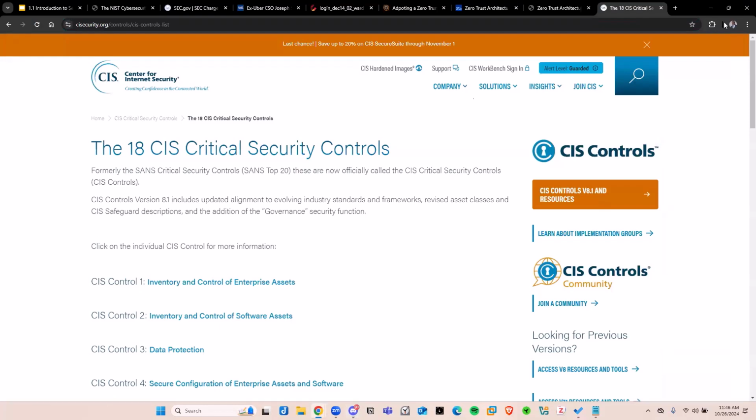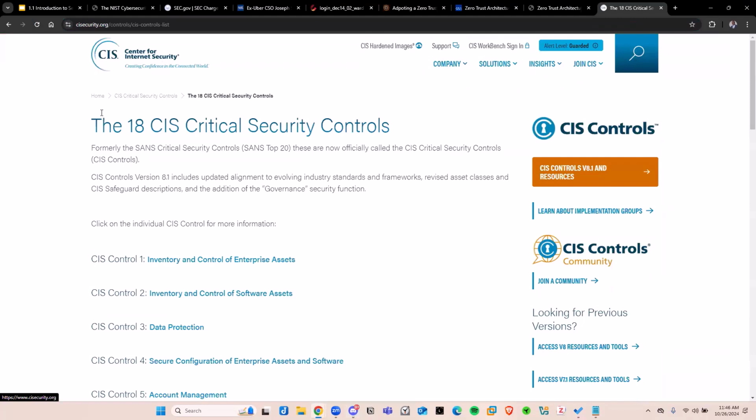So CIS, there's an interesting story behind CIS. This was the early 2000s. There were some things taking place within the DoD, the Department of Defense, in the US. They were doing these red teaming and blue teaming exercises. Red teaming is when you have a group of hackers or attackers. They're attacking systems. They're basically attacking you. And blue teaming is when you have a team of people who are defending that system.